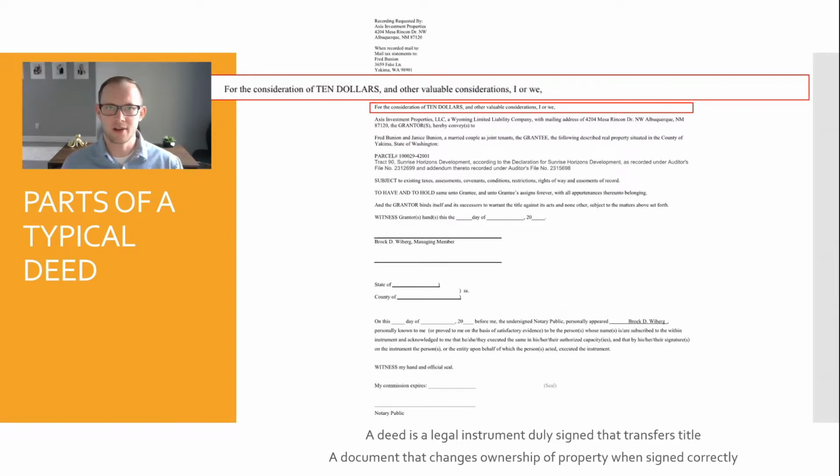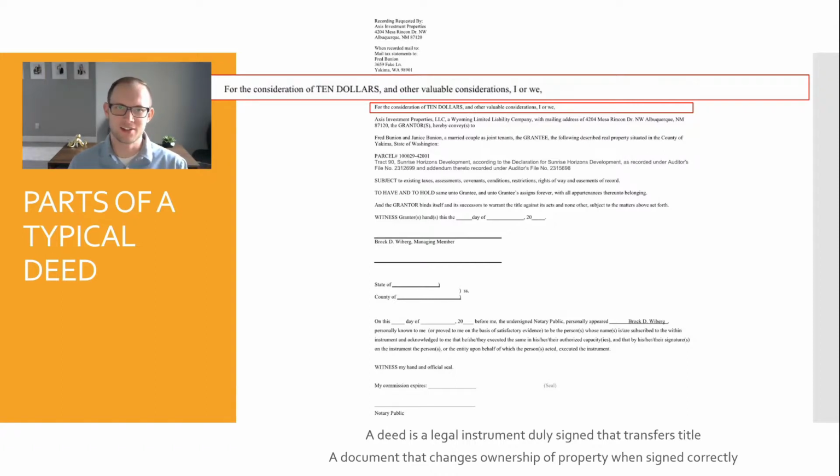Just so you know, consideration in legal terms or in real estate terms is anything valuable in exchange for land. So it can be money, it can be anything that you could put a value to. It's kind of confusing, but go ahead and look up legal consideration if you want to know about that. But this is an essential part of the contract to make it enforceable.